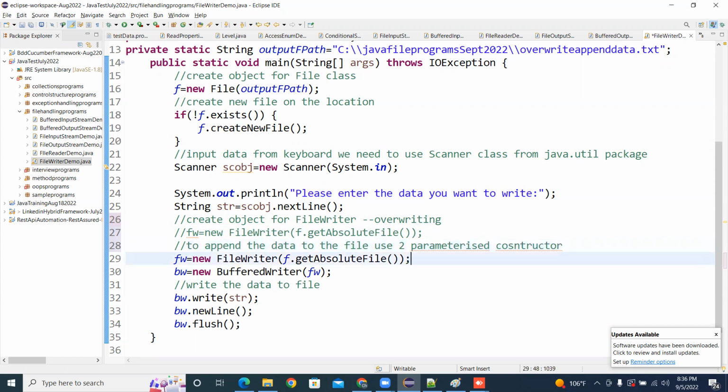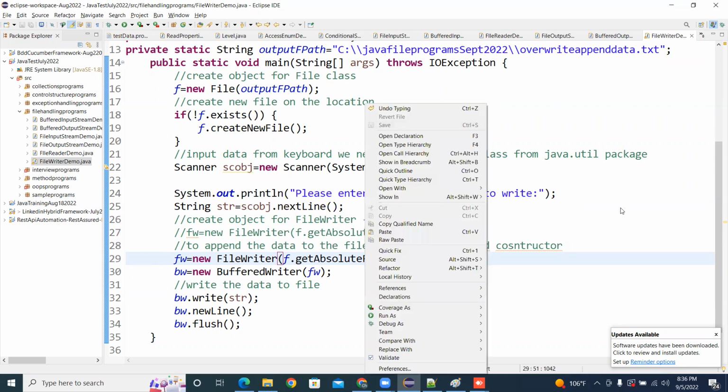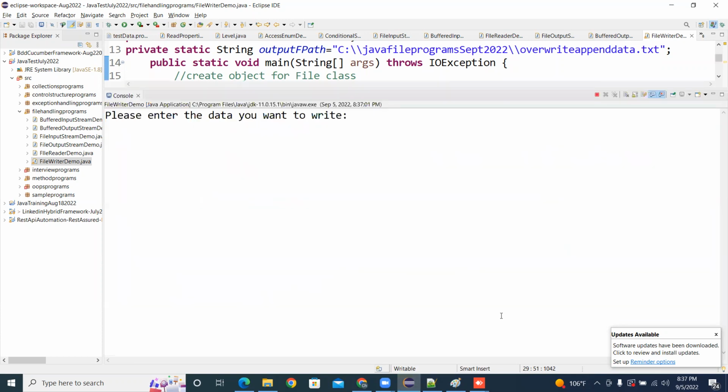Just add one more parameter, that is true. No need for one more variable; directly you can write true to append. Or you can declare a Boolean variable, but it's not necessary. One more line you can reduce. Basically, optimized code means you have to reduce the number of lines of code.